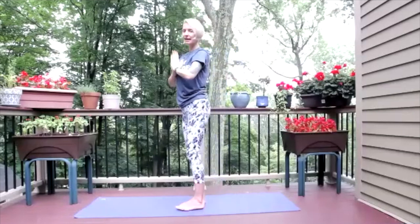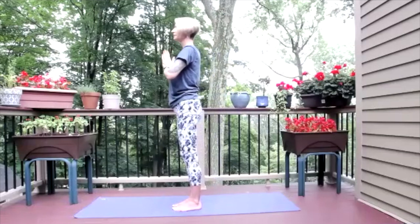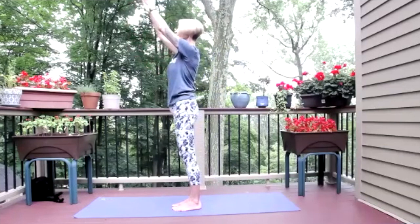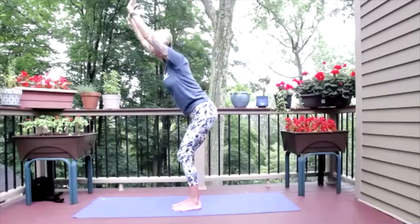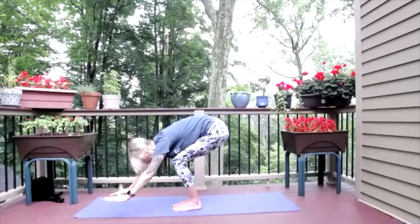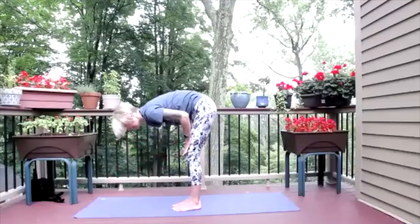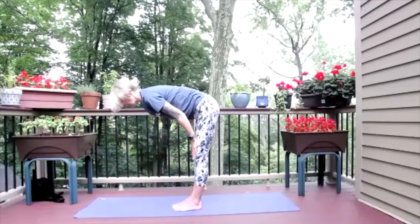I'm going to do it from the side. Inhale. Long exhalation. Inhale, arms come up. Exhale, folding forward, bending your knees. Inhale, hands come to your thighs. Exhale, long exhalation, slide down.